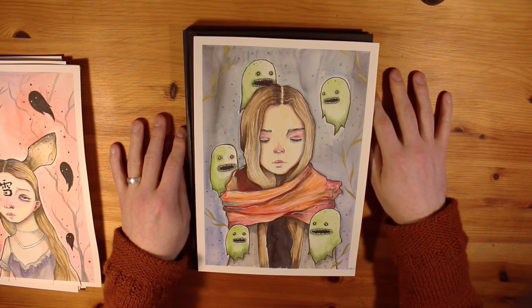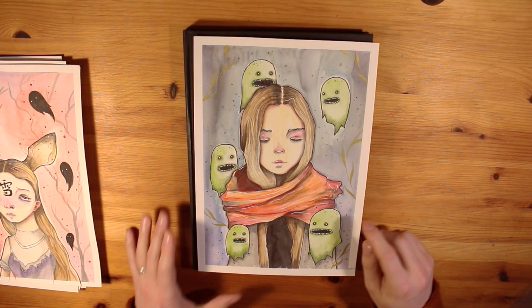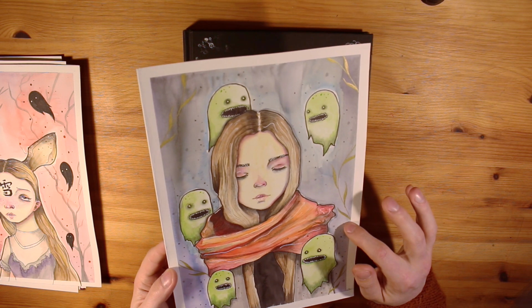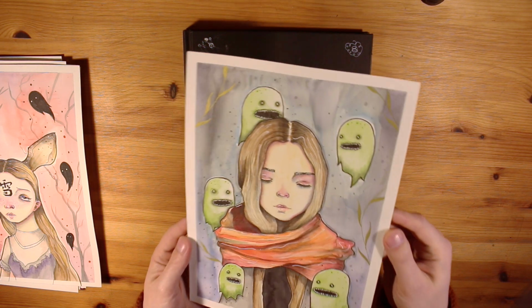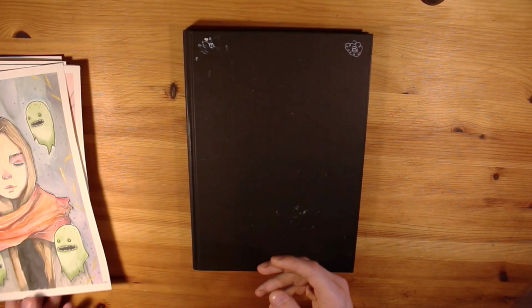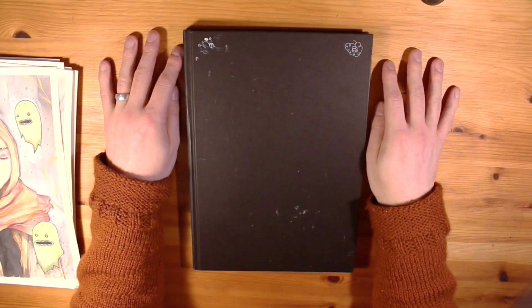And this one has, I think, a much warmer sense of colour. I don't know whether you can see the gold flecks on this. That was watercolour pen, and then this was a Posca marker, a gold one, that actually came out very well. I am going to put these up for sale on my Folksy account. I've just got to take my time to get everything.